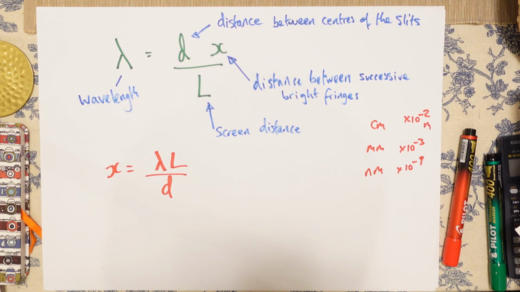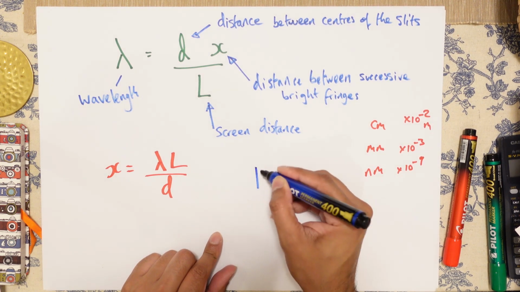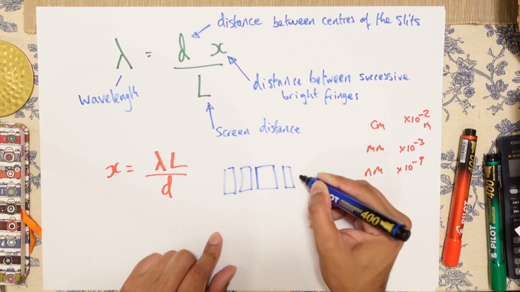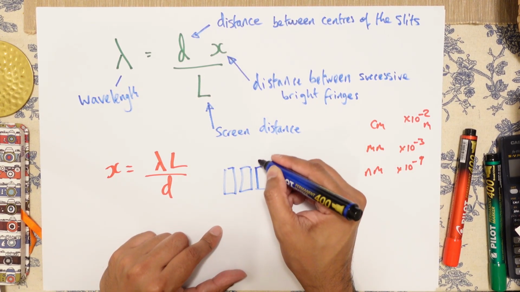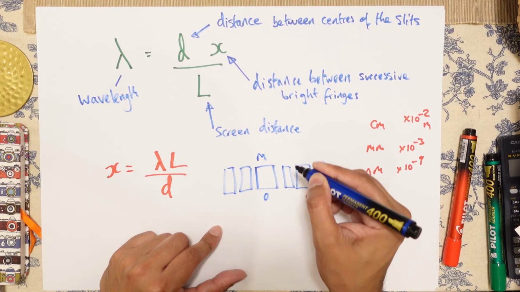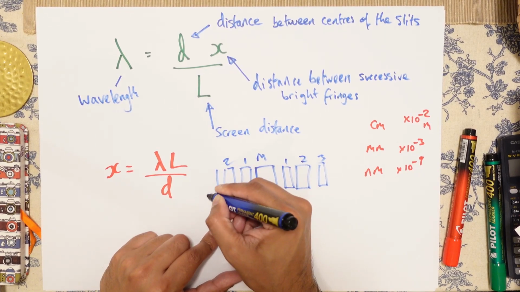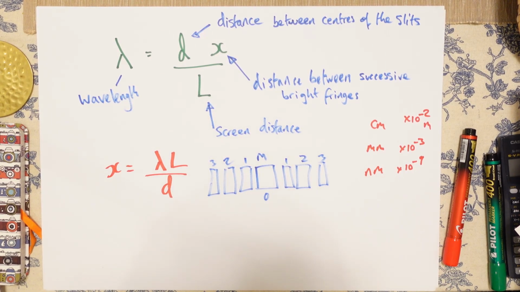Now there is one last equation that we need to deal with. It's just a modification of this. As you saw, there's several fringes that we're dealing with, and the one in the middle, we say that's the order 0, so m equals 0. So basically it's like this. You got this situation. Excuse the accuracy of the drawing, but this is going to be m equals 0. This is m equals 1. This is m equals 2. That one will be m equals 3 along with that one. Okay, so this is the order of the maxima. So the central one is m equals 0.